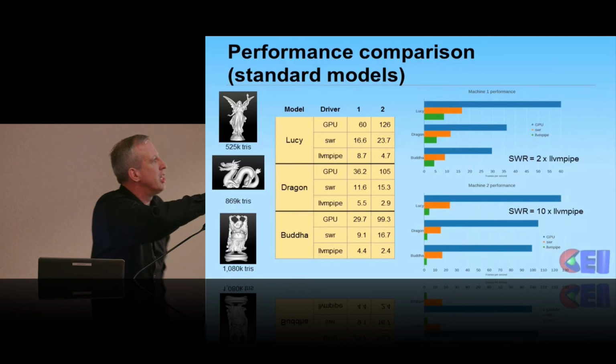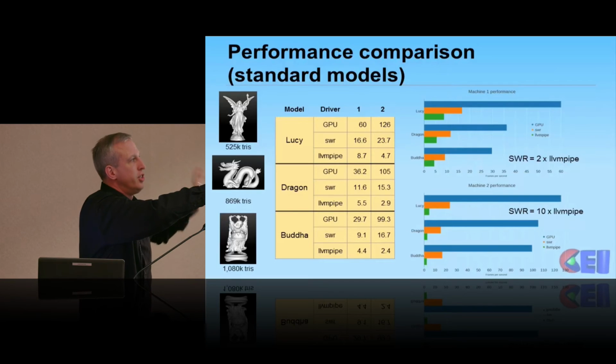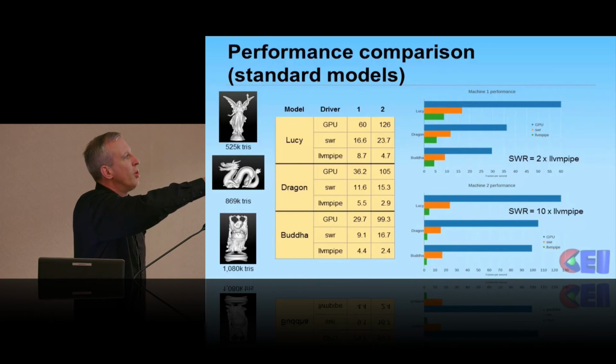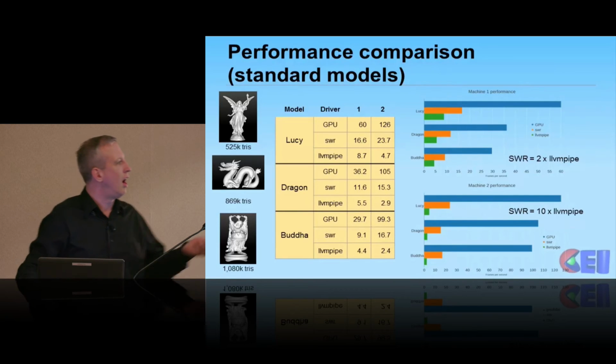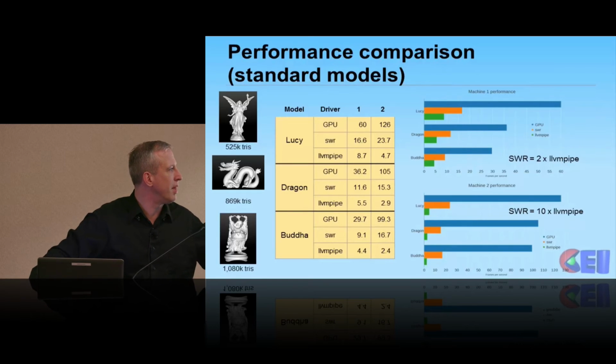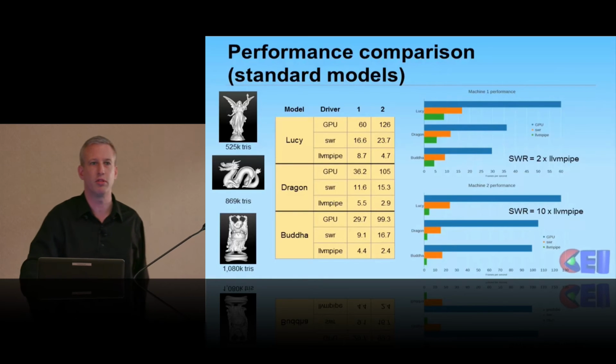So this is a lower powered machine, and what we found almost across the board, so certainly GPU wins. You know, we aren't saying that it's going to beat the GPU. These are the numbers that we really want to compare, and what we found is almost across the board, SWR was about a 2x performance increase over LLVM pipe. On the machine with more cores, we got a much different number here. So what we were getting was about a factor of 5 to almost 10 performance difference on that higher-end machine with more cores. You're happy to see that.